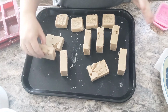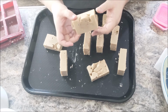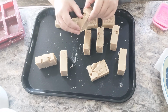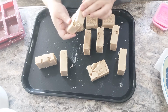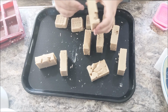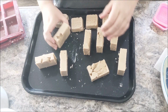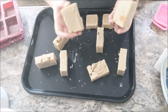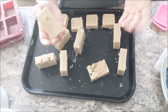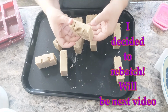In an effort to salvage these, I might do a rebatch on this. Stick around on the channel to see if that's what happens, because at this point I honestly don't know if I want a rebatch or if I want to just take this as a fail and keep it for myself.